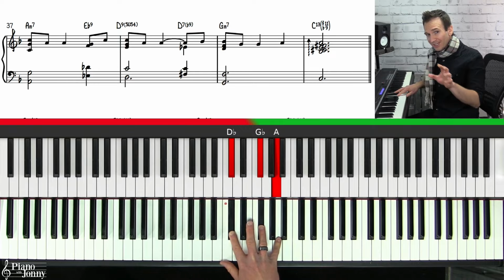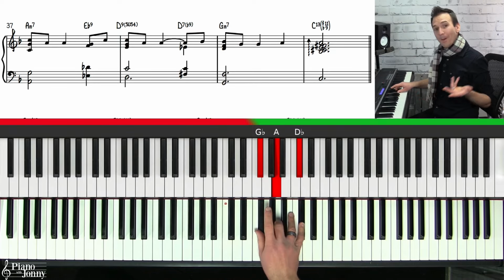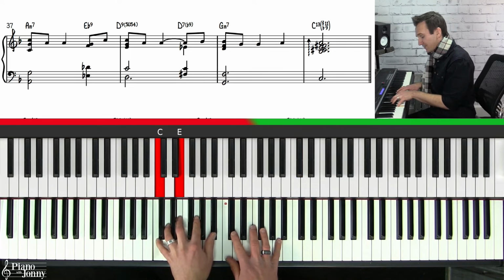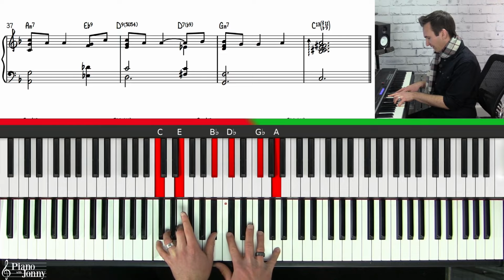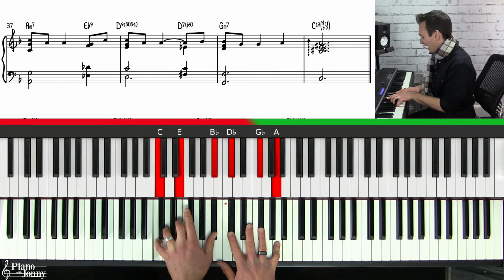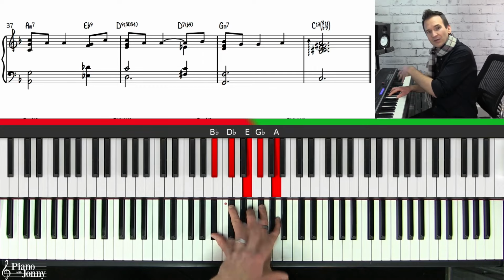And there's a little trick to remembering this chord. It's actually just a simple F sharp minor chord that I'm superimposing over the C7 chord. So check it out, C7, we're gonna take the 5th out, which is common in jazz, put the F sharp minor on the top, and you get this beautiful chord, okay? And I'm actually putting the E up here, so I get a nice little cluster in the right hand.